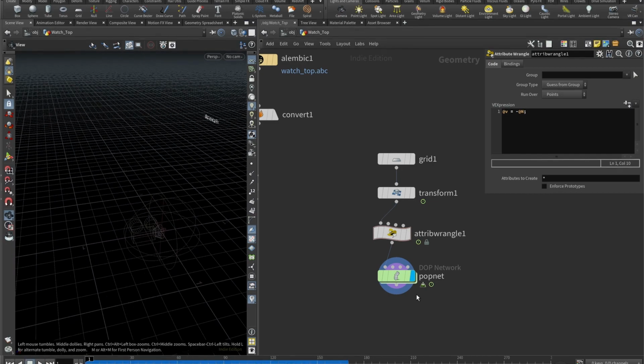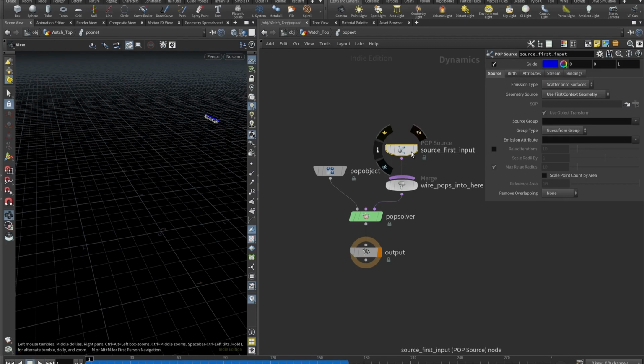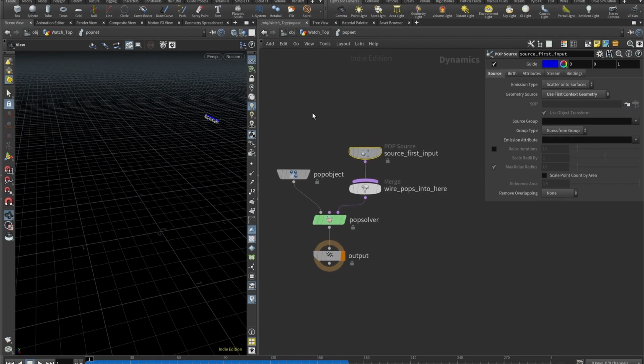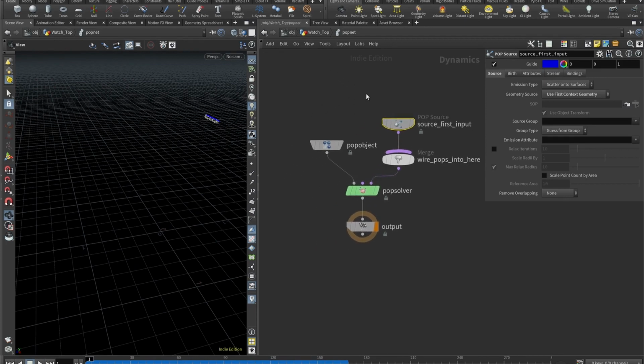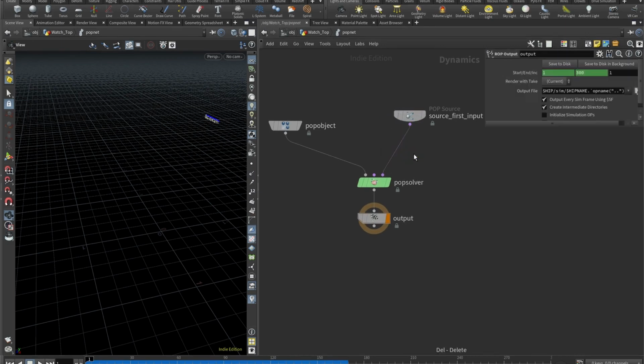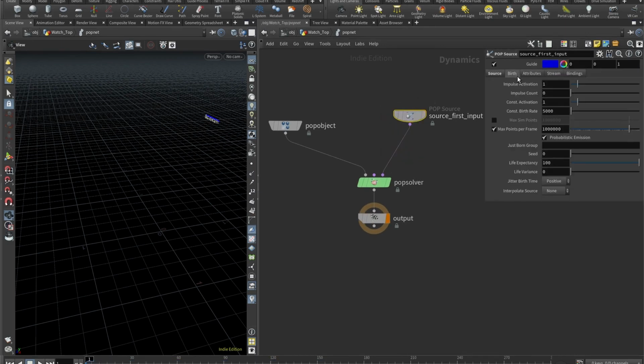Yep, pretty cool. So for our pop network, let's set up the collisions, and also in the source first input we can immediately go to the burst impulse activation and set it to be not at but actually $F, it means frame, less than 150.